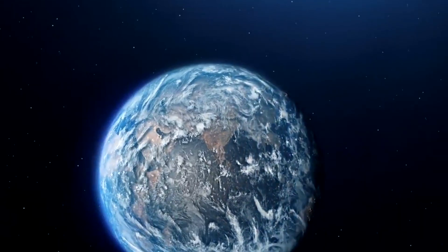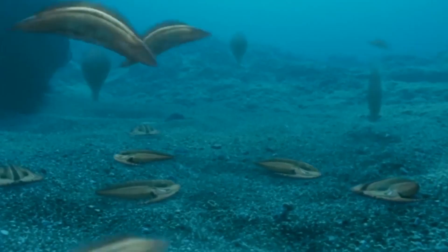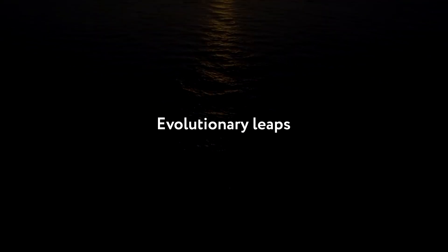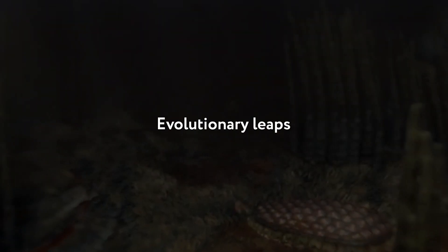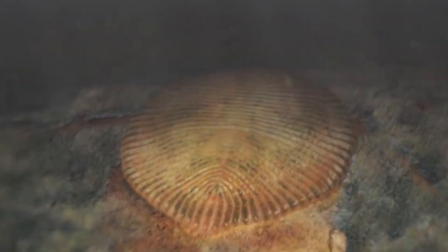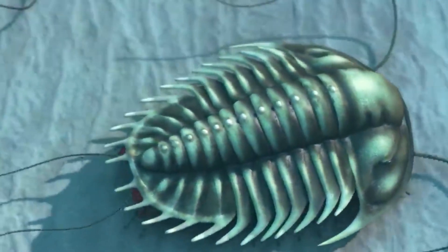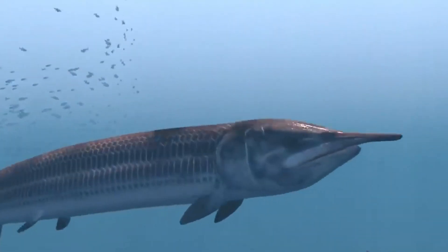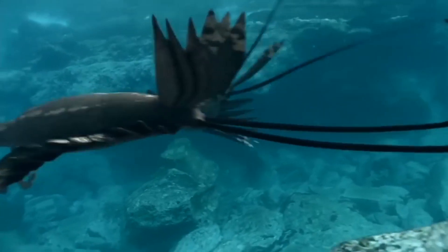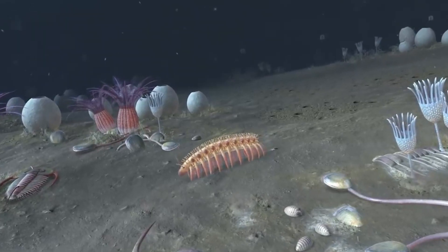These organisms turned out to be much more complex than their single-celled predecessors, and began to occupy new ecological niches. In subsequent periods, evolution began to develop in huge leaps. For example, the Paleozoic period lasted only about 300 million years, but managed to become one of the most important periods of evolution on the planet. During this time, animals and plants made such a huge evolutionary leap in development that probably hasn't happened before or since. A huge variety of animals and plants appeared during this period, and many of them became extinct in the same short period.